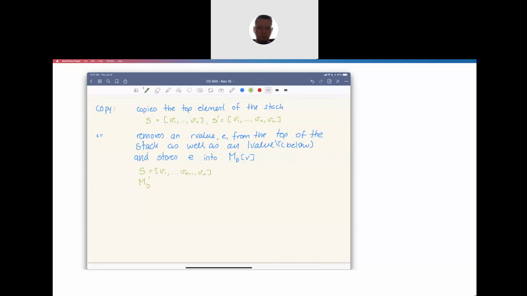MD prime of Vn minus 1 is now equal to Vn, and S prime is V1 dot dot dot Vn minus 2.